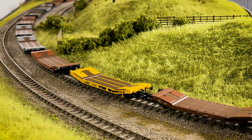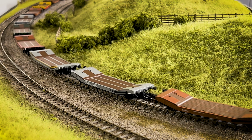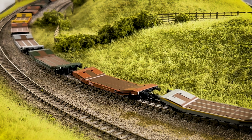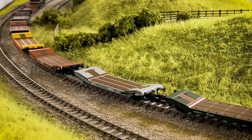It is, yeah. So we've got fantastic detail on these. We've got lots of separately fitted parts throughout the wagons. They've got a die-cast frame to them. They've got all the floor detail. They've got separate etched brass fittings for the lashing hooks as well. And they've really gone to town on these, both on top of the wagons and underneath for the underframe as well.